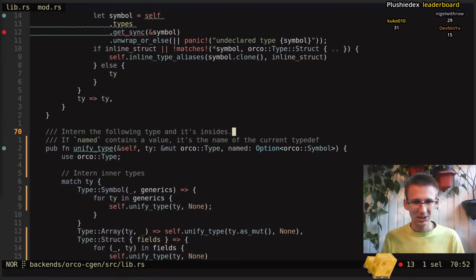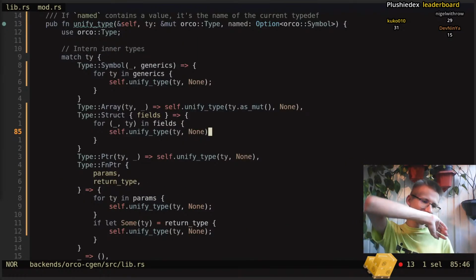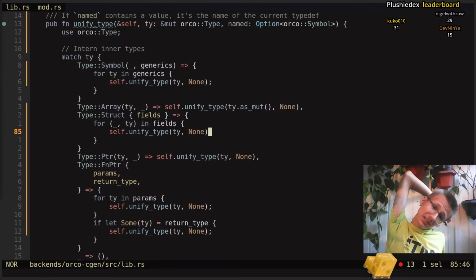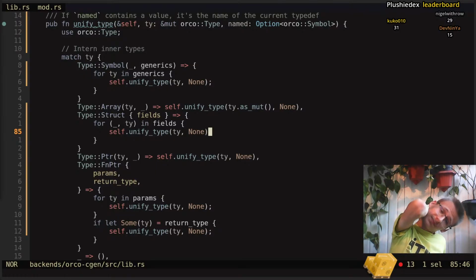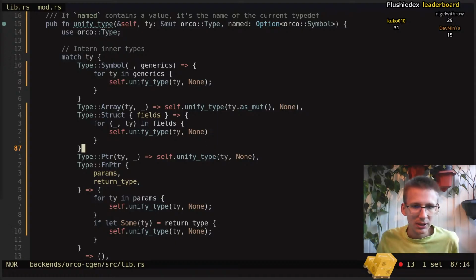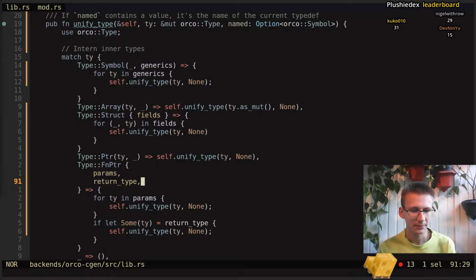Oh yeah, this is so tough to do cleanly. So obviously all inner types. So the idea is type aliases are gonna be replaced. This is annoying. This is really annoying to do.